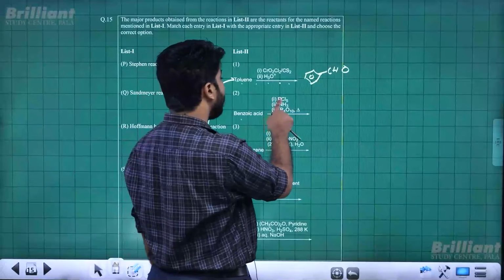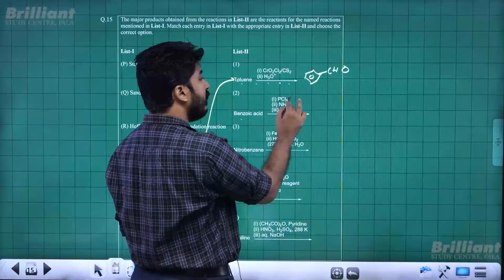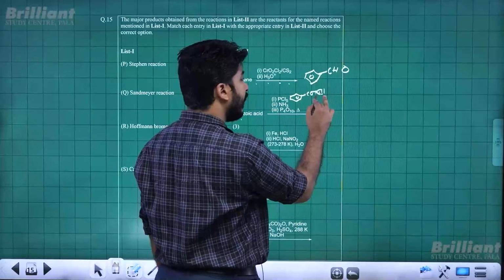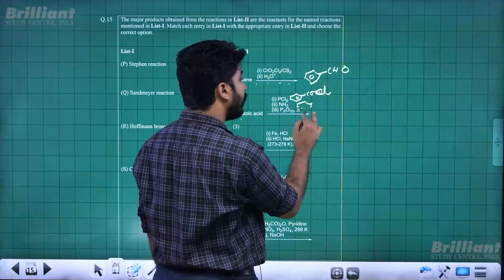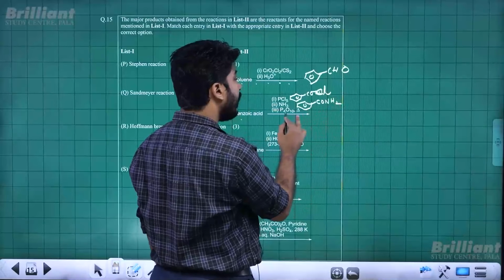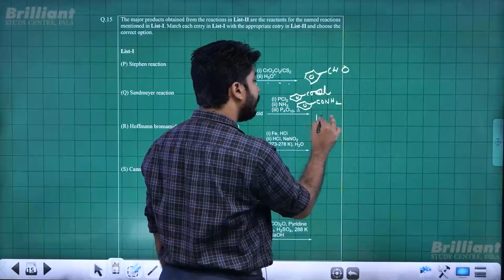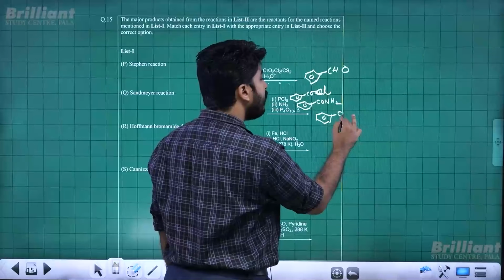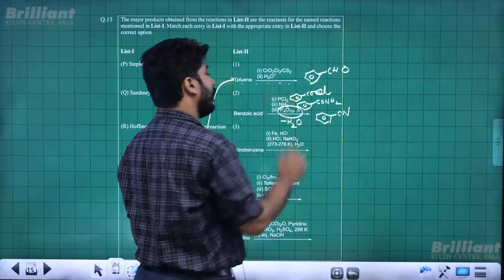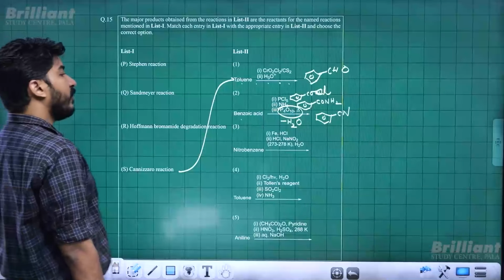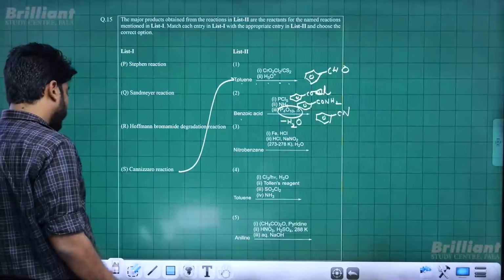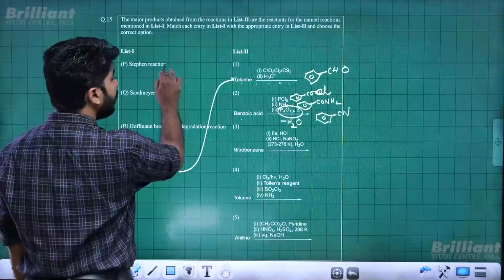Benzoic acid with PCl5, benzoyl chloride will be generated. Benzoyl chloride with ammonia, very easy nucleophilic acyl substitution will happen. Amide will form. Acid chloride reacts with ammonia to form amide, and amide with P2O5 in heated condition will give nitrile, that's the dehydration of amides. So amide to nitrile conversion occurred in the last step. So cyanobenzene is obtained. Cyanobenzene is a suitable starting material for Stephen reaction.